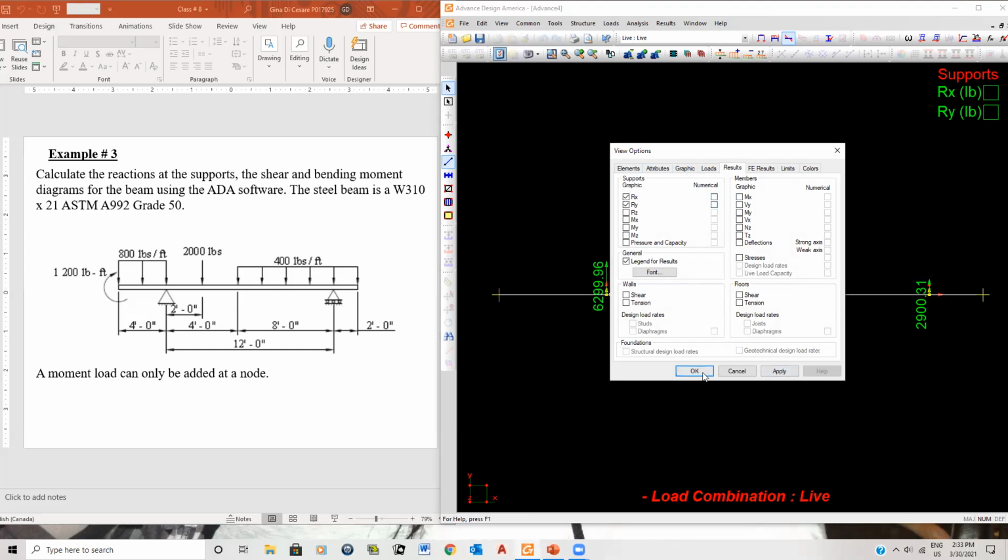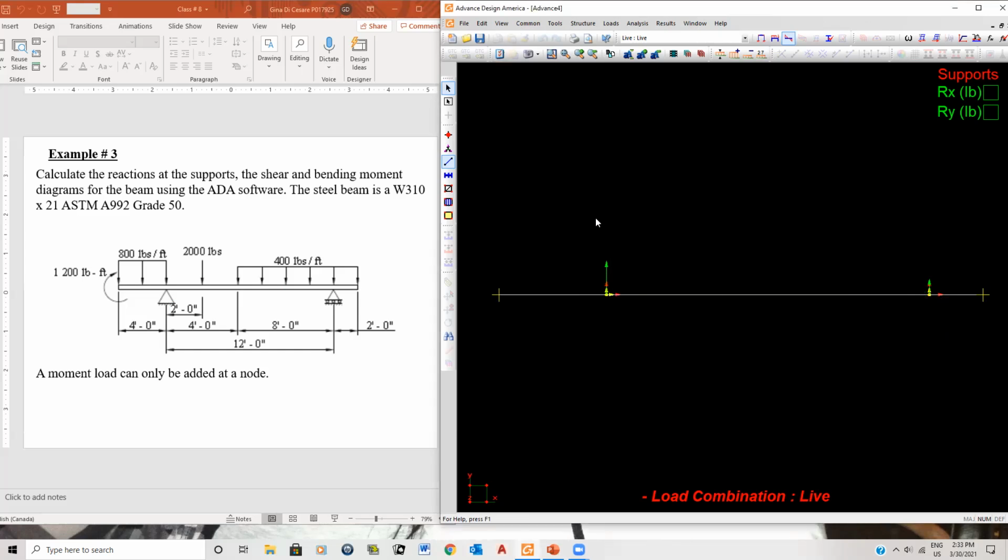So guys, on the assignment, what I'm going to ask you to do is you run the analysis, you take a sheet of paper. For problem number 1, you draw a line and you put the reactions you get for that, and then below it you put the shear diagram, below it you put the moment diagram for each problem, and that's what I want you to hand in. I don't want you to print this. I just want you to copy what you see here on a sheet of paper. For example, if this was the assignment, then I would expect you to do this.